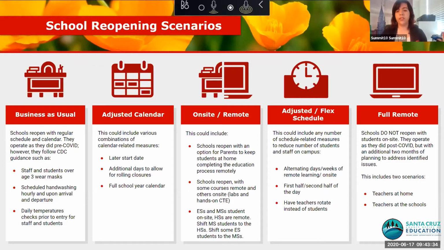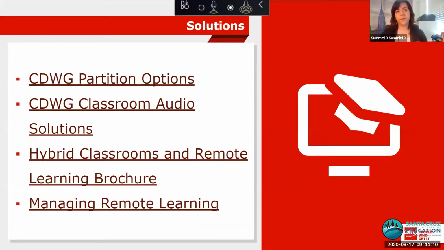Continuing with this idea of adjusted and flexible scheduling, how are you going to not only engage your communities to express their concerns or their questions about this, but how are you going to express what you are planning on doing in school? Are you going to have text messages, Facebook Lives? What different things are you going to use? And then, of course, when we're talking about engagement, it's not just enough to have visuals and have different ways those visuals or those communications are expressed, but really making sure, how is this a two-way conversation with our families?